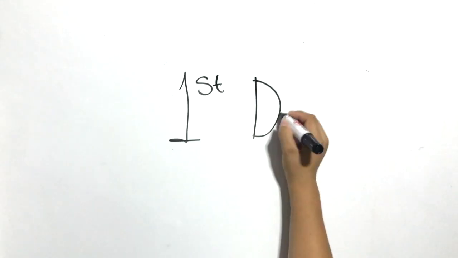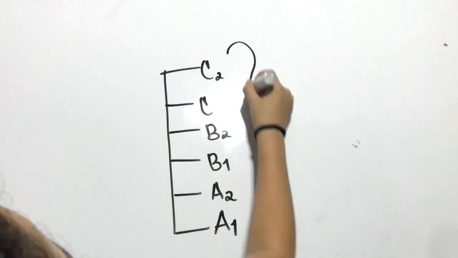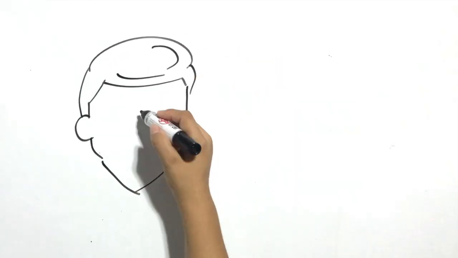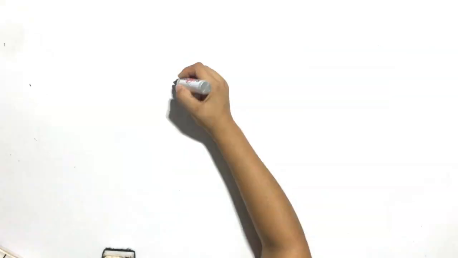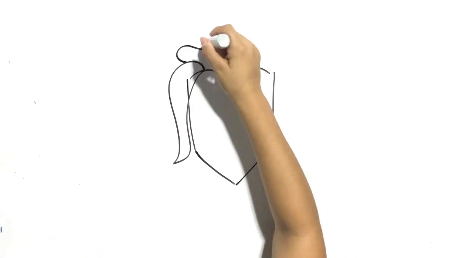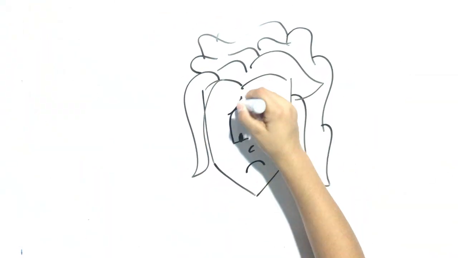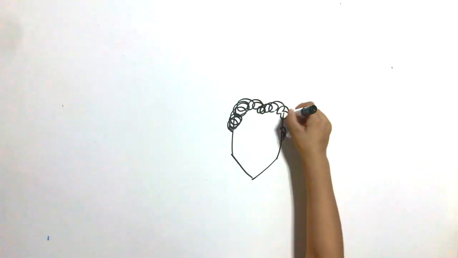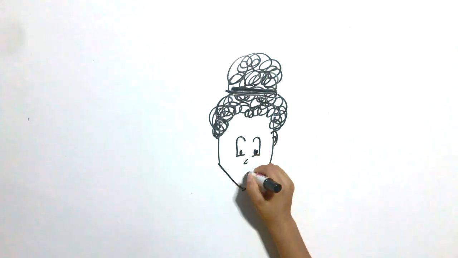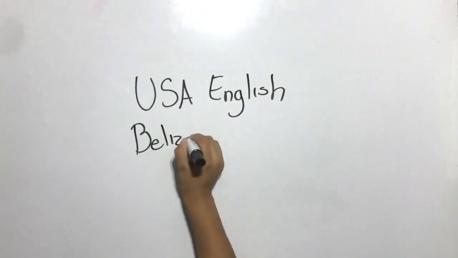On the first day, she notices that her EFLs have a very low level of English. They are beginners. But two of her students have an advanced level of English. There is also a student who finds it very hard to pay attention because her father recently died. This is an effective filter for her. At the front of the class, there is a Belizean student who is an English native speaker too, but she speaks a different standard variety of English.